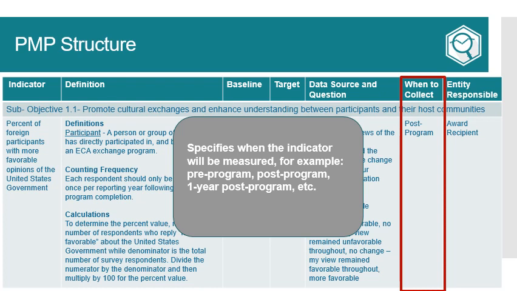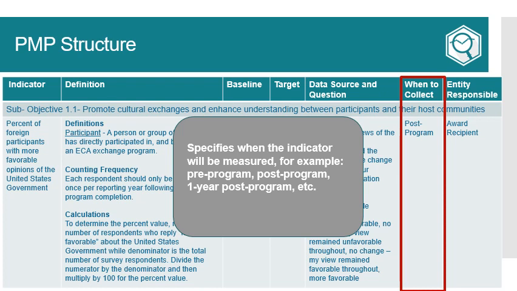For any post-program data collection, it should occur no earlier than before the participant departs the United States and no later than 6 weeks after the activity has ended. Implementing partners are only responsible for collecting indicator data on participant outcomes and outputs during the period of performance of the exchange itself. The ECA Evaluation Division has the responsibility to measure outcomes of ECA participants at 1, 3, and 5 years after their exchange has ended to capture the long-term effects of ECA programming.